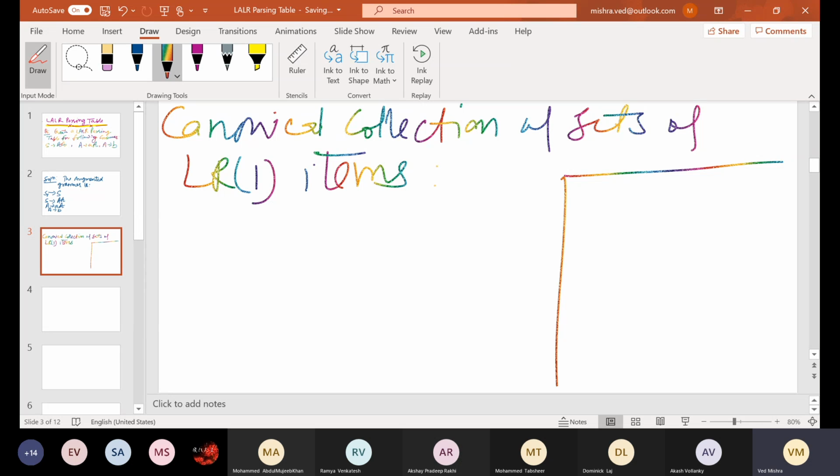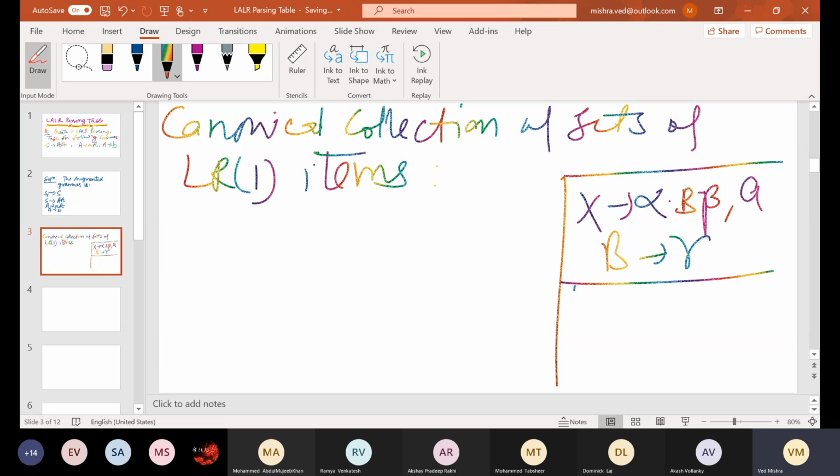If you have X extends to alpha dot B beta, comma A, and you have B extends to gamma, then closure will be what?